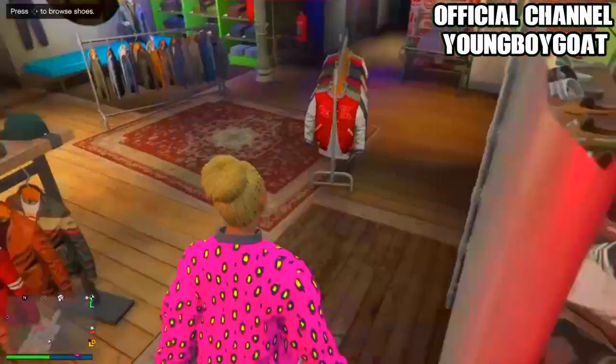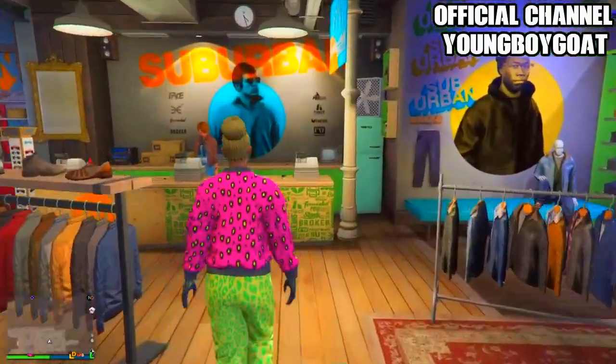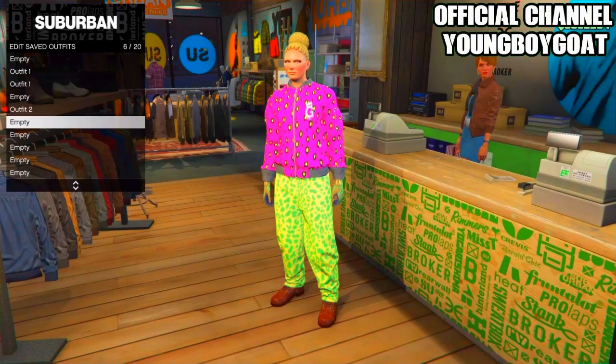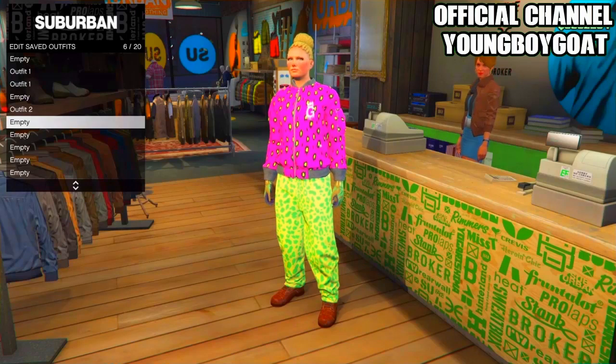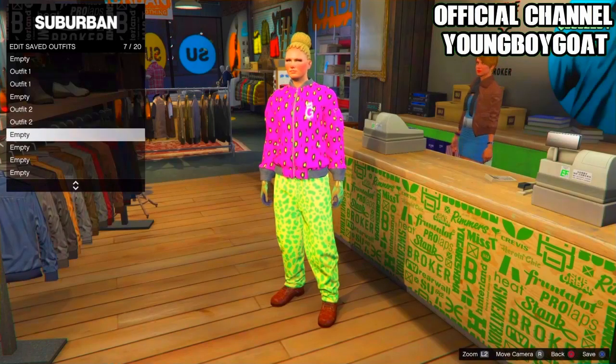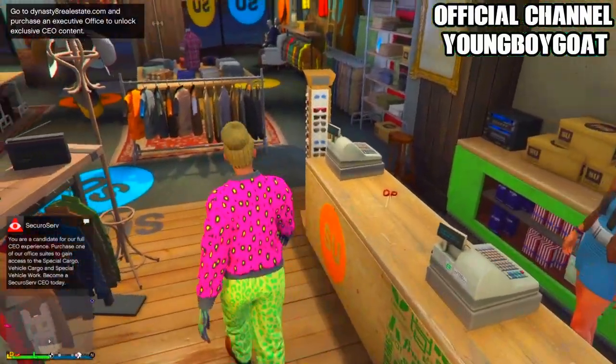Now once you have this, make your way up to the front counter and save this outfit. D-pad, save the outfit here. I'm gonna save it under outfit 2 because this is the component to the second outfit. Outfit 2.